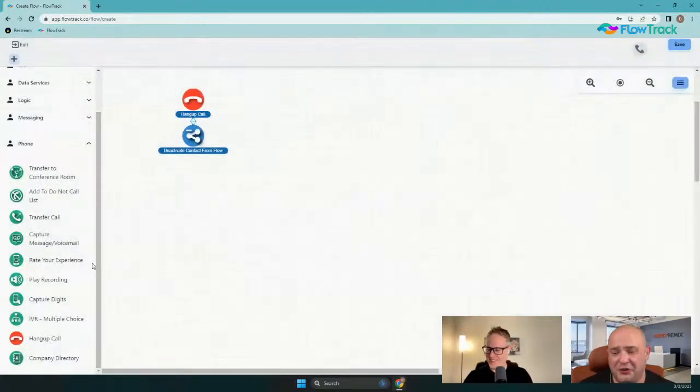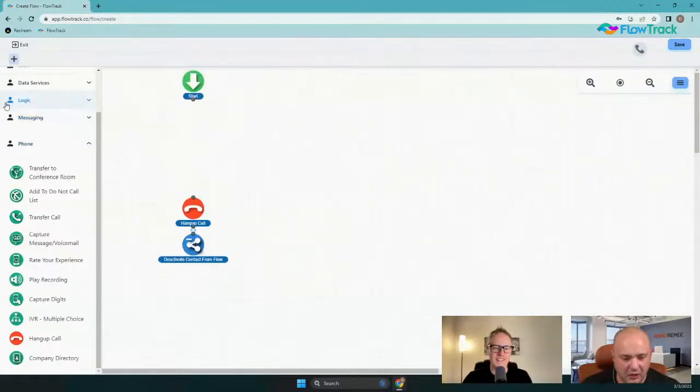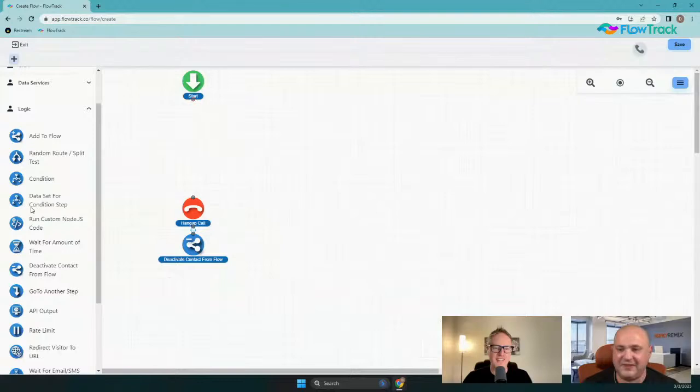Another cool thing that you can do, and it got me excited, is think about the other blocks in the other section. Maybe someone has an overdue bill. Well, we can automate giving them a tag for an overdue bill in another automation. And then right when they do an incoming call, we can do a logic step: if they have an overdue bill, take them to billing automatically. Or maybe you assign them a contact owner. You can automatically route them to that owner and they don't have to go through the standard IVR.